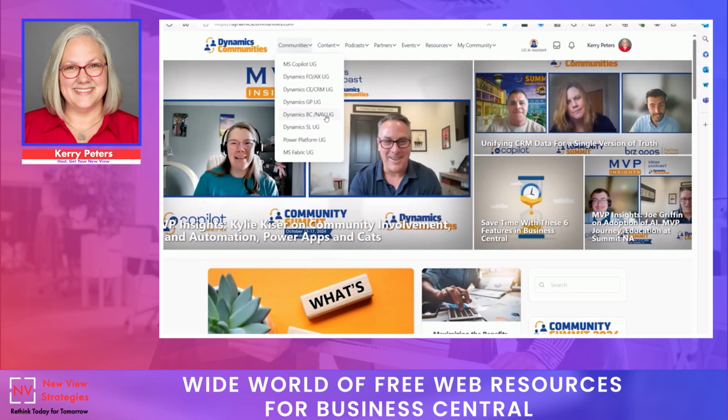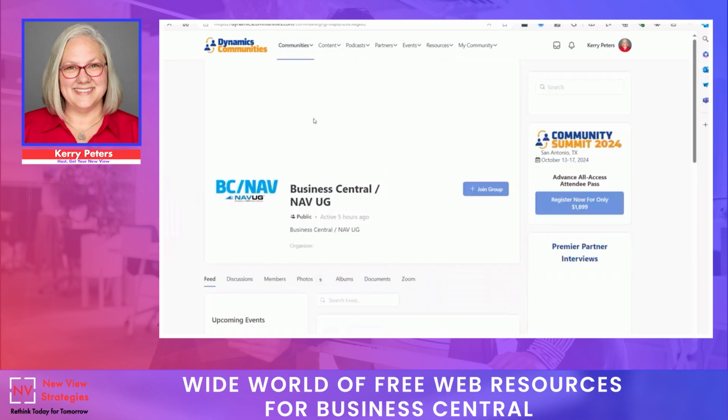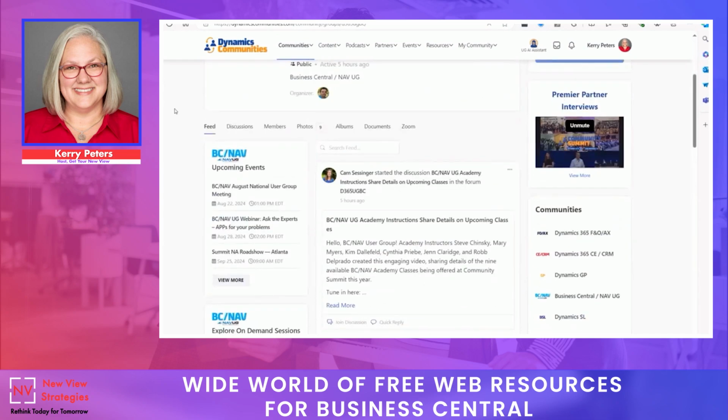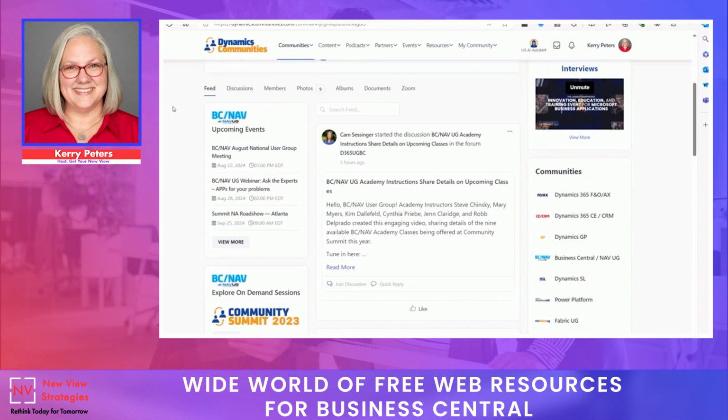Now, if you're using other things like Copilot and the Power Platform and Fabric, you may be looking for things there as well as your company expands its use into things other than its ERP. But if I choose this community, you'll see that there is a whole page here dedicated toward a whole lot of interesting things.